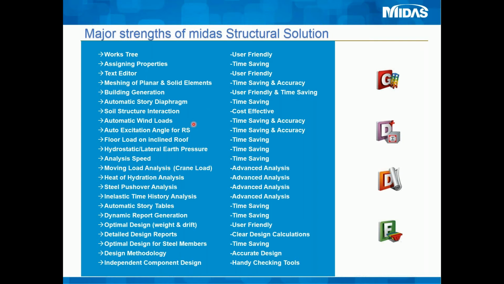There is automatic wind load, and then further we have this auto excitation angle for response spectrum analysis. Then floor loads on roofs, or inclined roofs, can be applied. Then hydrostatic pressures can be applied onto the structure, and this saves a huge amount of time in applying the loads in MIDAS Gen. We have high analysis speeds.